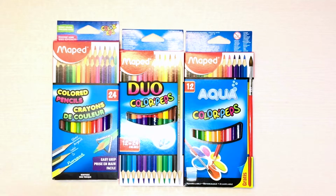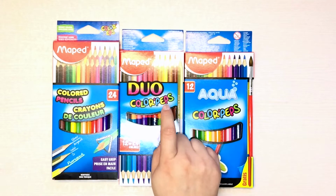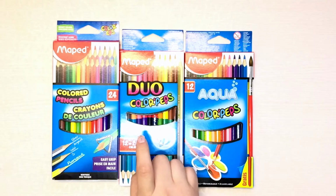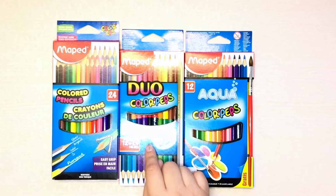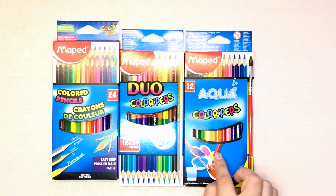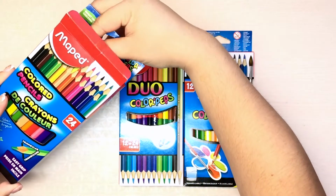The Maped color pencils, the regular color pencils, come in 12, 24, 36, and 48. And the dual color peps come in 12, 18, and 24, which means 12 equals 24, 18 equals 36, and 24 equals 48. And the aqua come in 12, 18, 24, and 48 packs of color pencils. Now let's look closely at each color pencil.